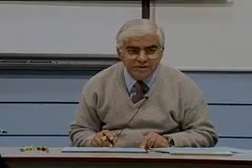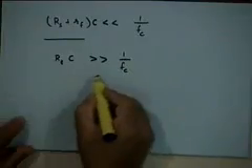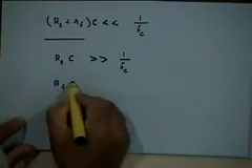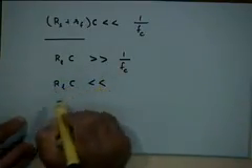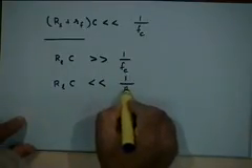And the highest rate of message signal variation depends on the bandwidth of the message signal, the highest frequency present in the message signal, right? So let us say the bandwidth of the message signal is B, therefore the highest frequency present in it is B, and therefore the time interval of interest is 1 by B, right? So what we would like to have in addition is that R_L C should be much less than, complete the sentence, 1 by B.